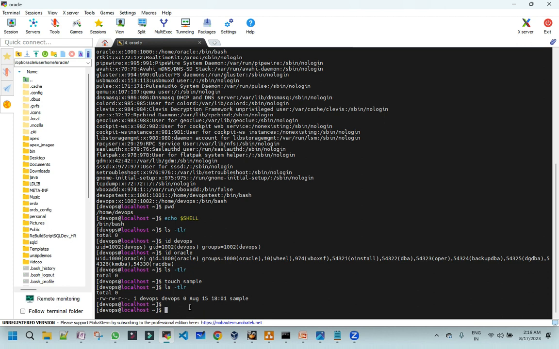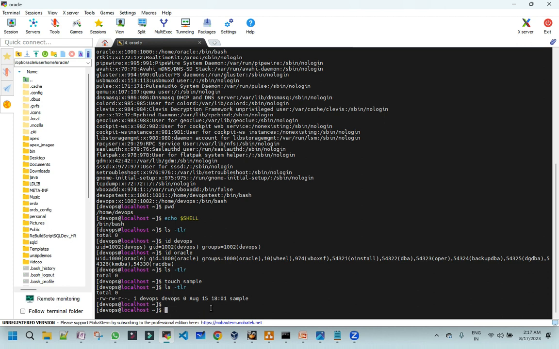So today I will be explaining in detail what is the reason for getting this permission as a default. Before that, you need to know one important concept in Linux called umask. Basically, umask decides what should be the default permission for the file or directory created by a particular user. Let me repeat this sentence again: umask is the one which decides what default permission is to be granted to a file or a directory.